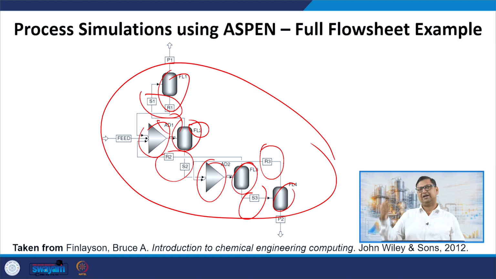Or in fact, if I write, let's say, a Python code, and if I want to provide input regarding that flow sheet, one can give it in tabular form, right? So on the back end of the ASPEN software, essentially those tables are converted into matrices and so on, and the calculations are done by that, right? So this flow sheet is only for the user to see and give inputs as required.